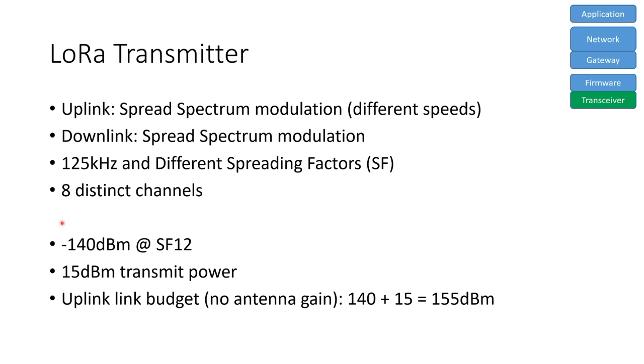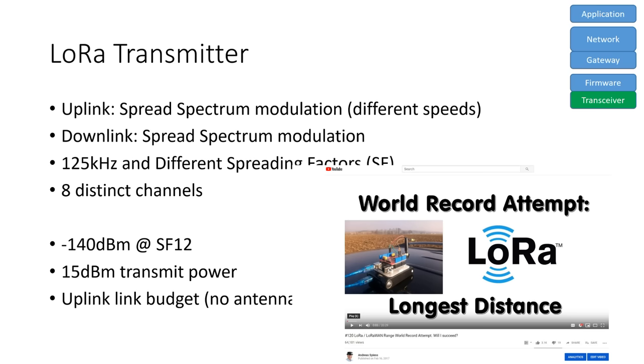As we all know, LoRa gateways support 8 channels and the nodes randomly select one channel for the transmission of each message. Its link budget is very similar to the one of Sigfox, so should be the range. You can watch my videos about the range of LoRa, including a world record attempt, if you are interested.